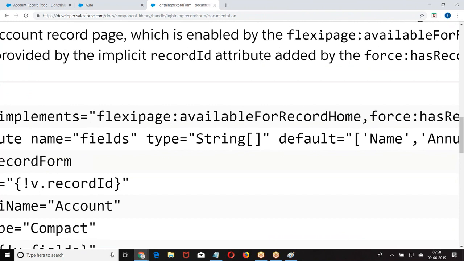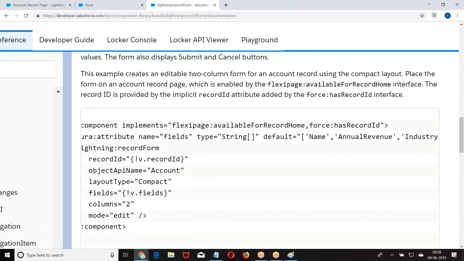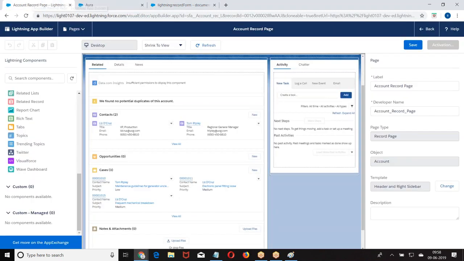Only those components which implement this interface will be available for adding to the page. That's the reason that till today we didn't implement any interface, and that is the reason we didn't find any of our components. Zero components.